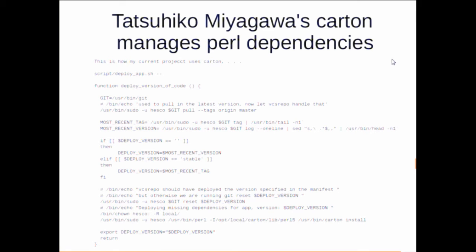A lot of folks here are probably already familiar with carton, so I probably don't need to spend a lot of time with that, but essentially, after some setup, carton install down here is all it takes to roll out whatever dependencies have been defined in a cpanfile in the top level of your build. And so carton provides a way of making it possible to enforce versions in your dependency chain at deployment that you used in development so that you don't have this situation of it worked in my environment, but.